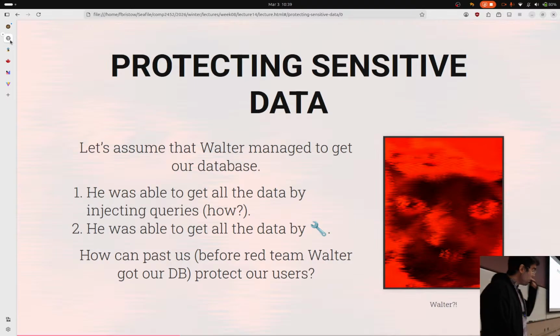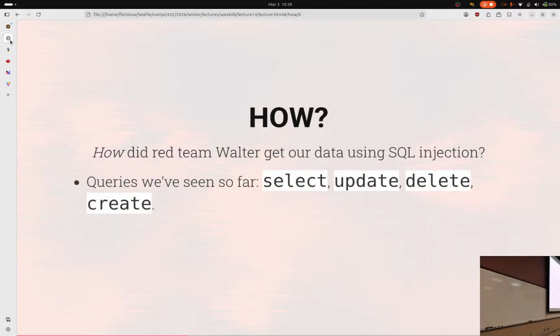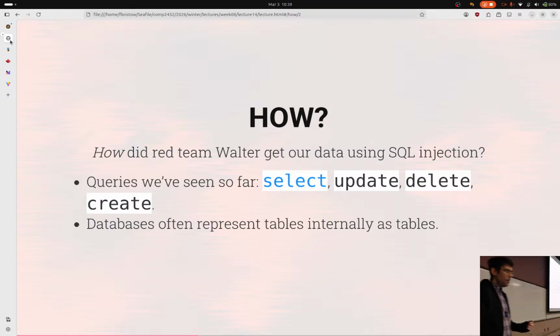One way that he's able to get all this database information by injecting queries is he was able to take advantage of the fact that SQL queries are often used to interact with the database itself. We've seen all 4 of these different kinds of queries in SQL so far, but Walter would be able to use the select statement to get information from the database about the database itself.